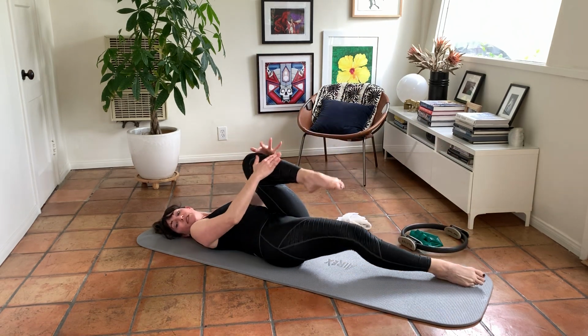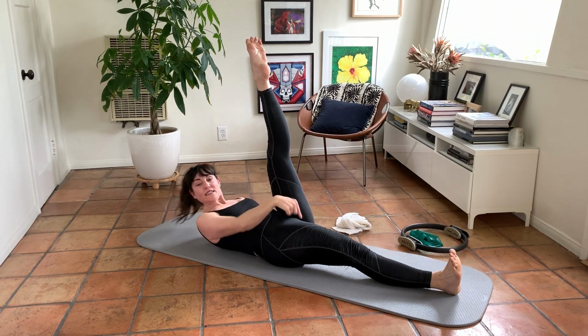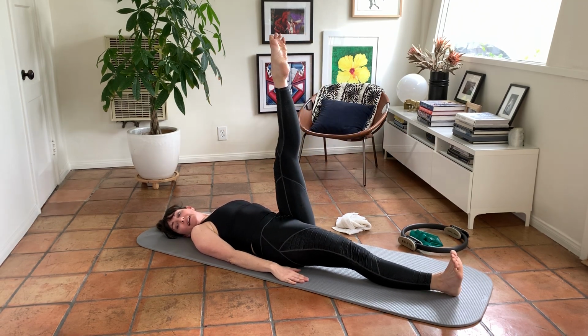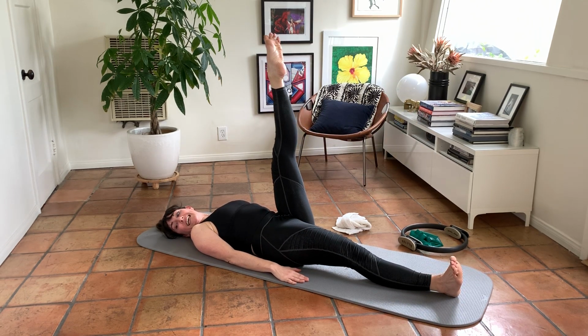We change to the other side. Extend the leg up, arms by your sides. Now the down leg, this is the leg that I want you to control. Don't let it move. Top leg, here we go. Circles across, exhale up. Great, you guys. And again, across. Good. I like those circles that are nice and tight. And again, across. Exhale, lift.